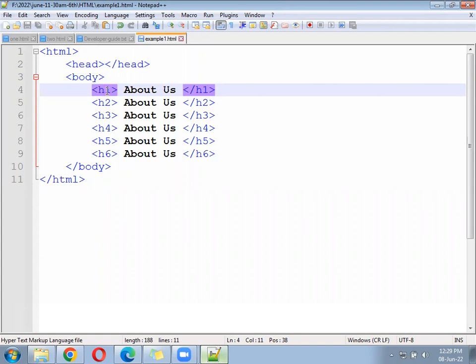H1 should not repeat. That means the heading must be there, only one time. What is the benefit of that? The benefit is when the customer comes to your page. There is no benefit to Google. Google has no profit and loss from your page. Profit and loss will happen to the user.